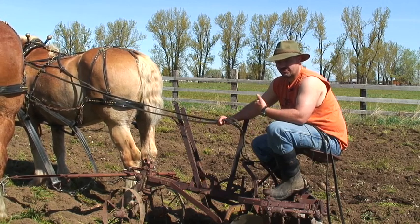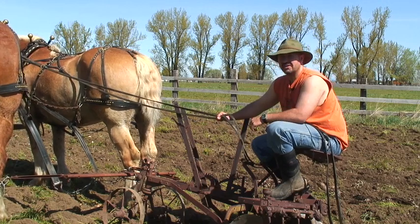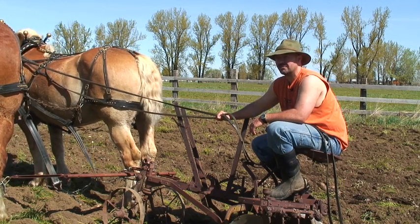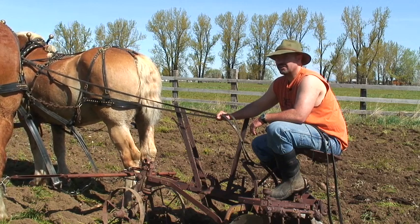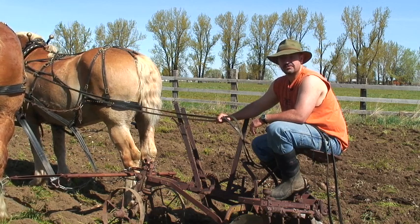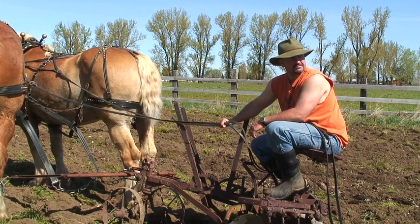A lot of times when I'm doing this, you'll see 2 or 3 cars parked along the side of the road, watching what's going on. People will come in and ask, what are you doing? Do you mind if I watch, kind of thing. And that's kind of neat and exciting that this is actually a fairly busy road, which is good for training the horses on. And at the same time, it lets a lot of people see kind of what we're trying to do here.